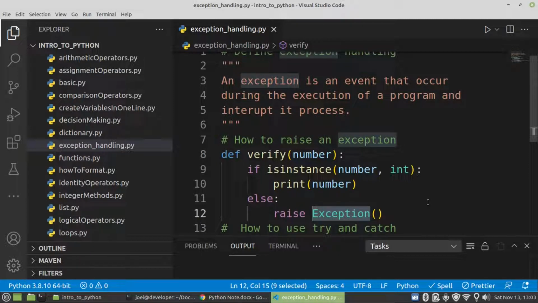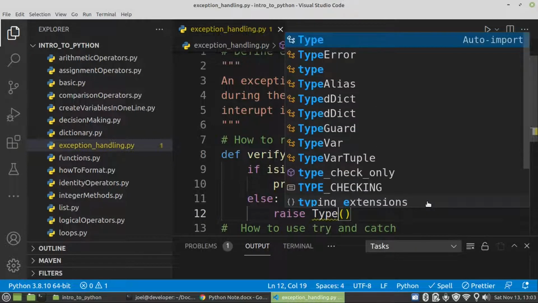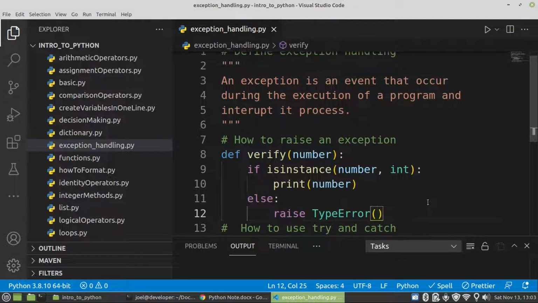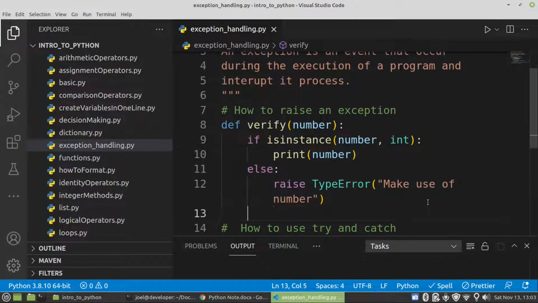But since we're talking about the data type, instead of using Exception, I'm going to use TypeError. Then we specify our message and say make use of numbers. So we're providing our own error message.